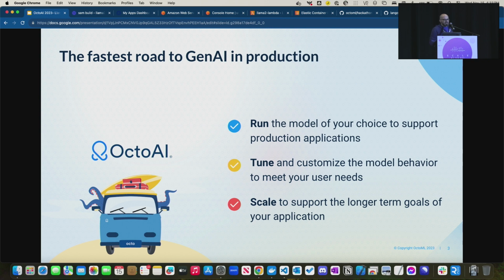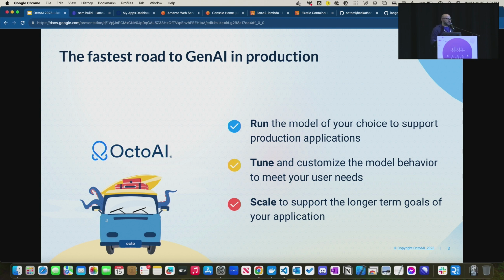So very quickly, at Octo AI, we are all about making it easier for developers and practitioners to run, tune, and scale your applications. We just want you to be able to get an endpoint for your model, whether that's an open source model, an out of the box foundational model, or bring your own model.